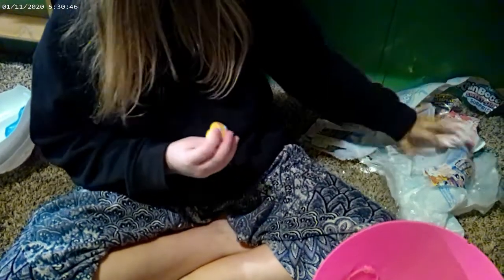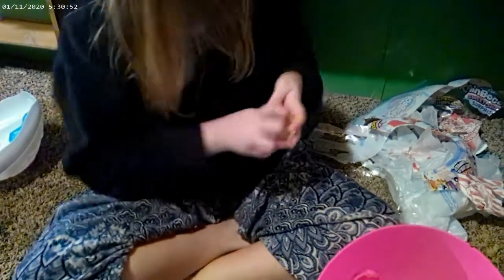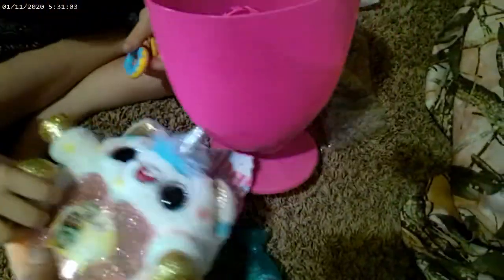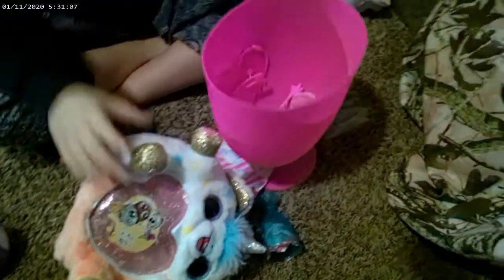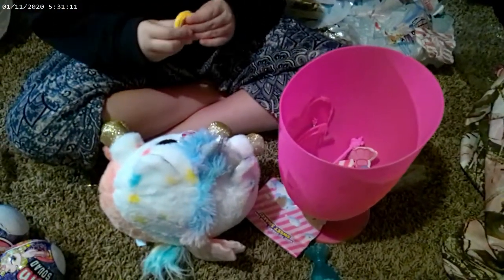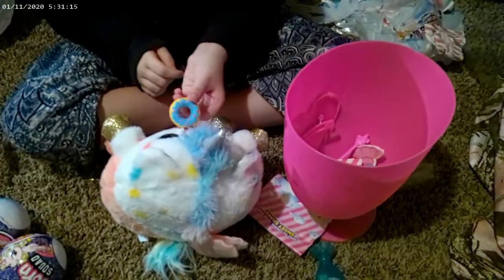It's the slime container. No, wait, this is, that's a burger. I don't know. No, it's a cookie and a donut. Where did you get that donut from? What's this? I think this is from dust. Okay. Oh, and there is where this is supposed to go. That is pretty cool. It's a lollipop and a donut.